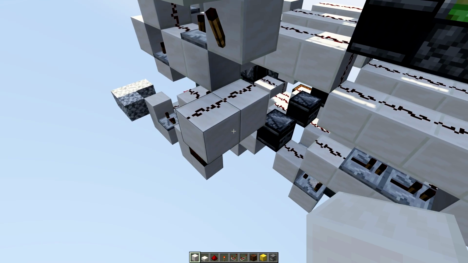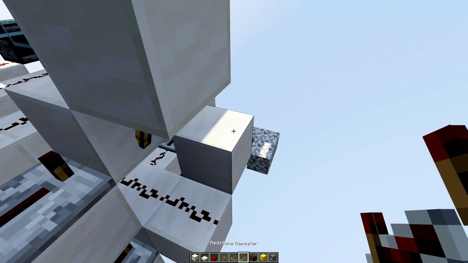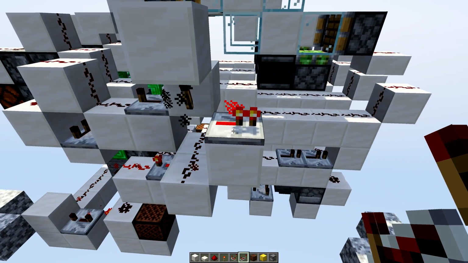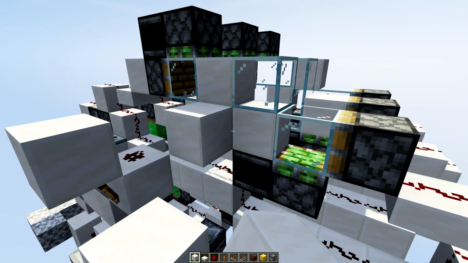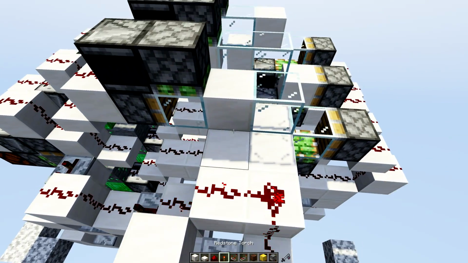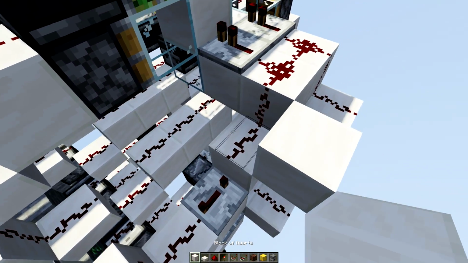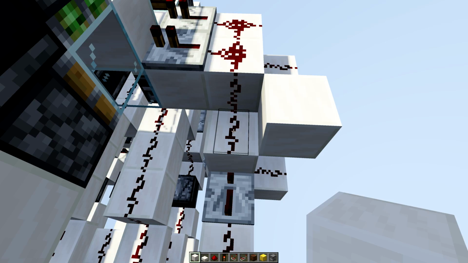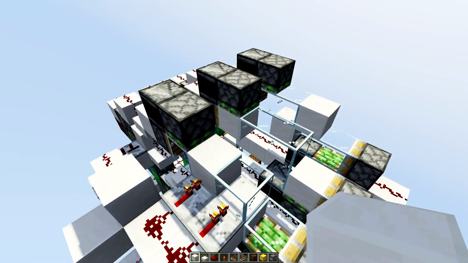Then over here we're going to continue with this part. So we're just going to place down a redstone repeater and leave this on 1 tick. Some blocks like so. 3 pieces of redstone dust. And 2 repeaters. Place down a solid block right over here. This one is pretty important, so don't forget this one.